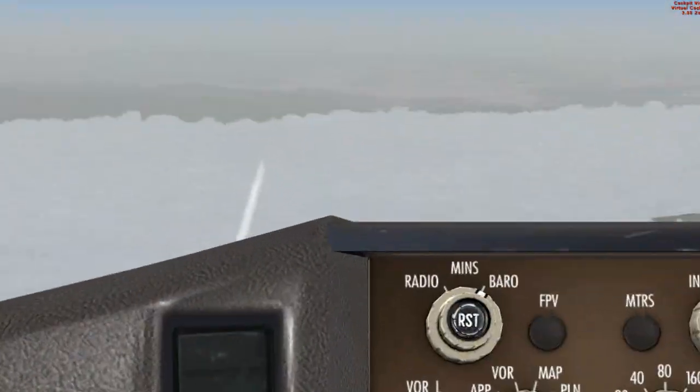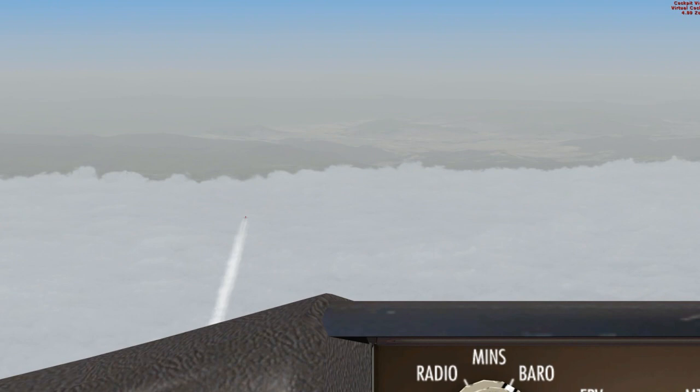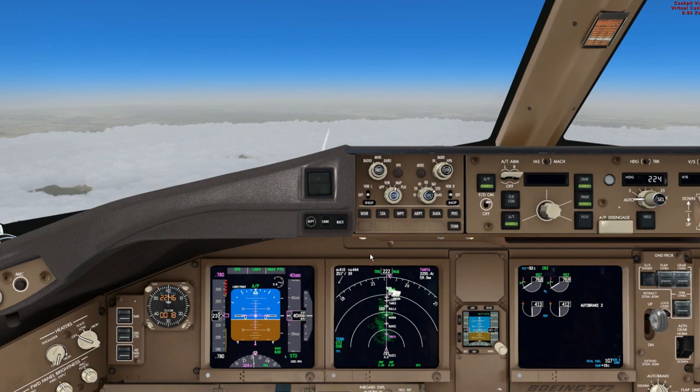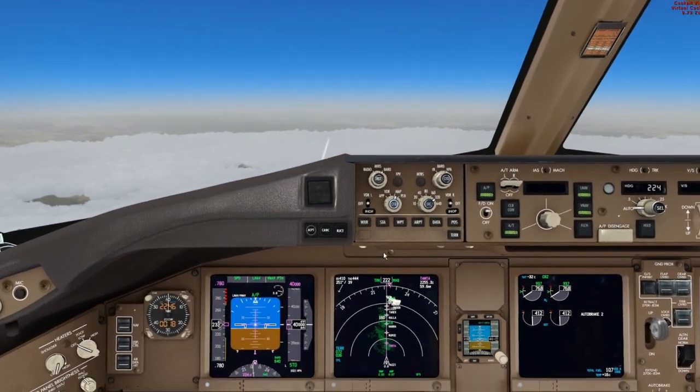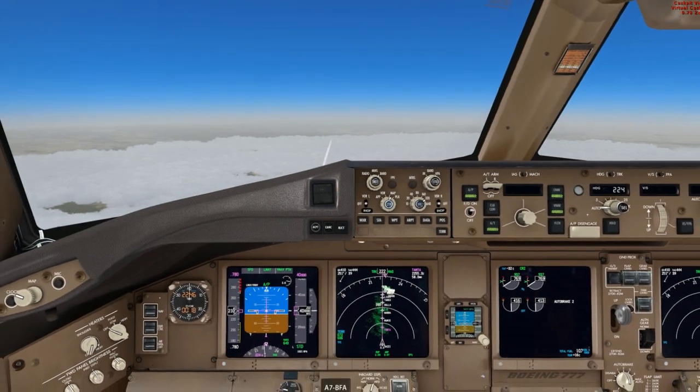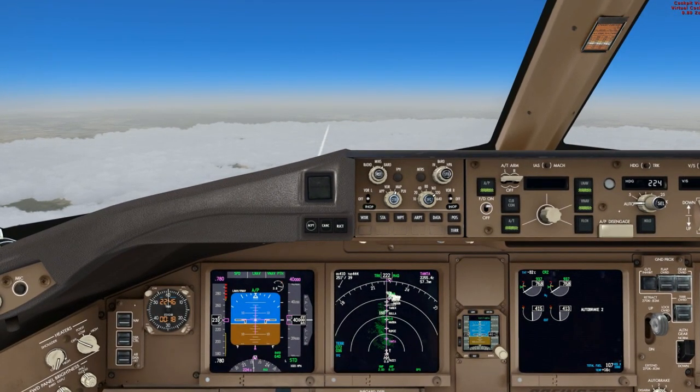There's a 737 in front of us, look at that. Haven't seen that for a while. That was taken off on the crossing runway just as we took off. I like Senna's first plan, getting us to speed up and overtake him. That would have been fun. But alas, it looks like we're going to be sitting here behind them. Probably getting step descents all the way down in 2 to 5,000 foot increments. Oh well.